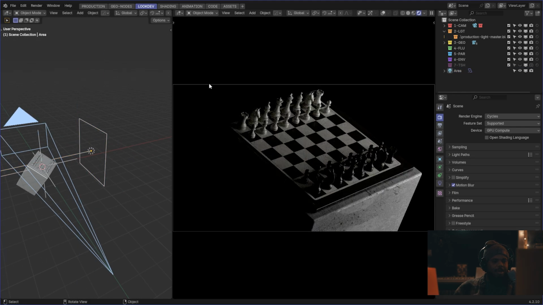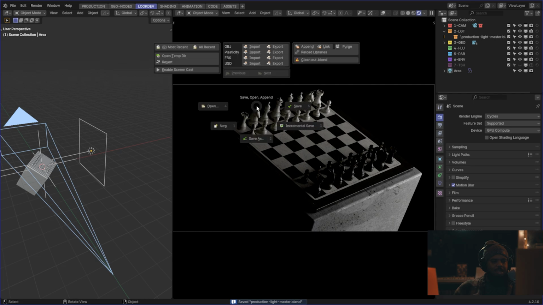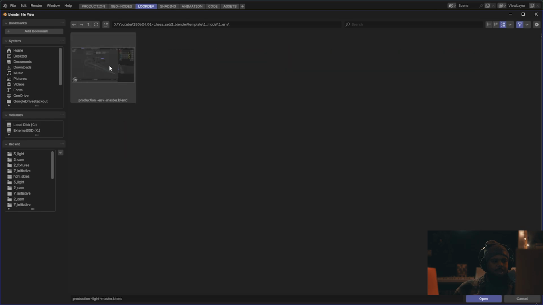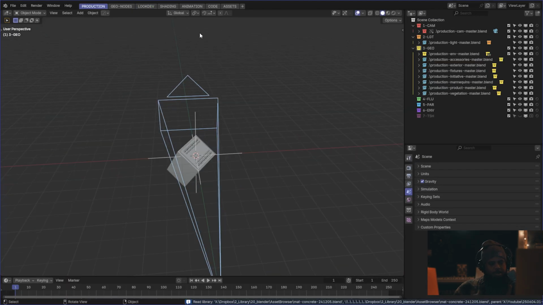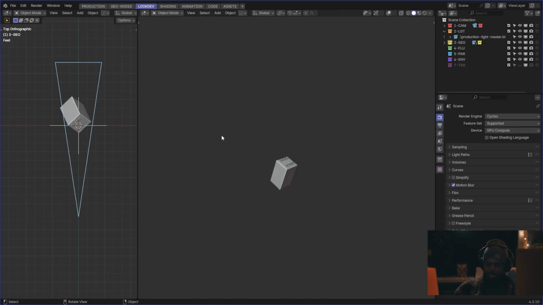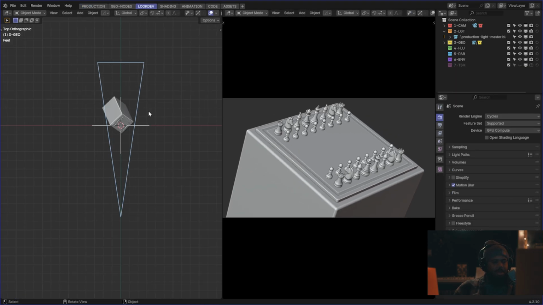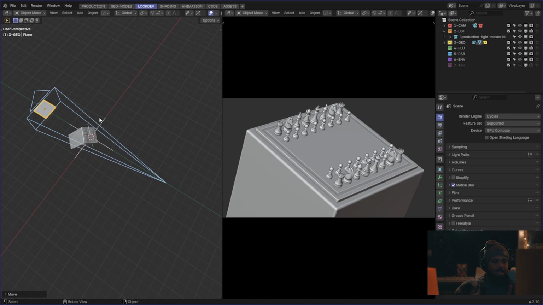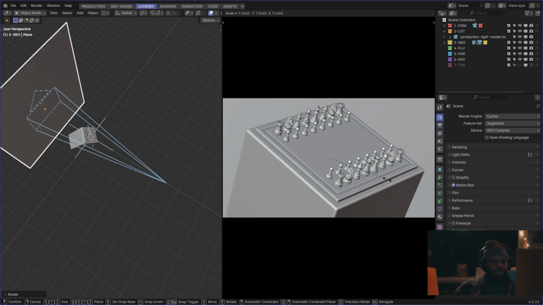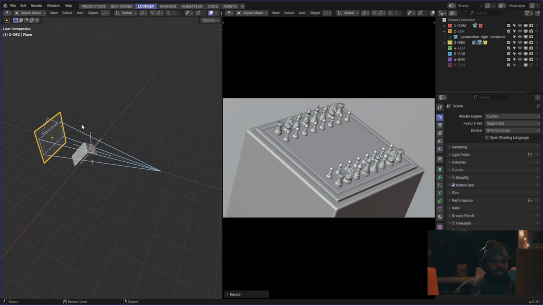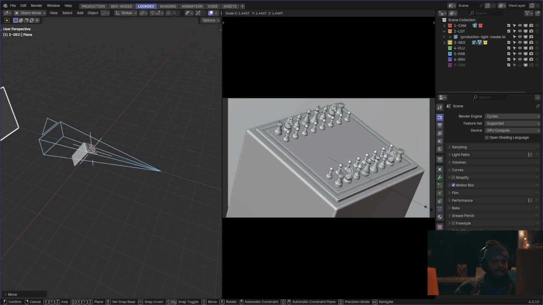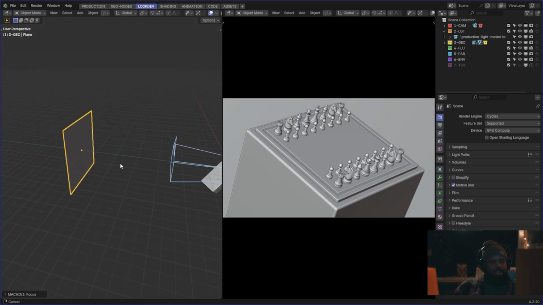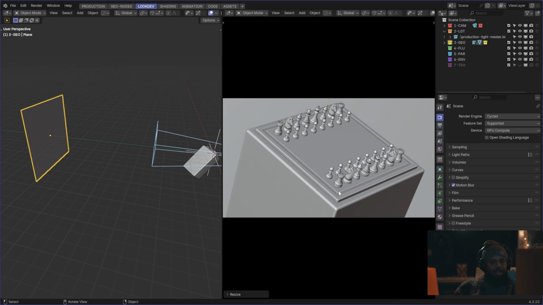All right, so I'm going to set up the background too. So I'm going to save this. And then I'm going to go up into template, environment here. Then I'm going to set up a background. So we're going to go to the look dev tab, switch to the camera, shrink that, plane, and then move this back 90 degrees. And then we got a background, boom, just like that. Maybe move it back more so the lighting doesn't affect it too much. So we have separation of lighting happening. And let's render that.